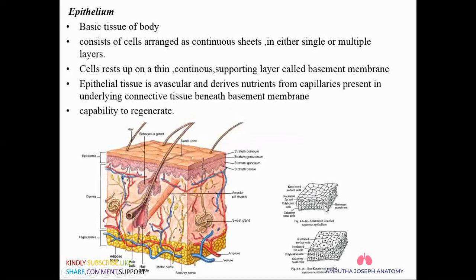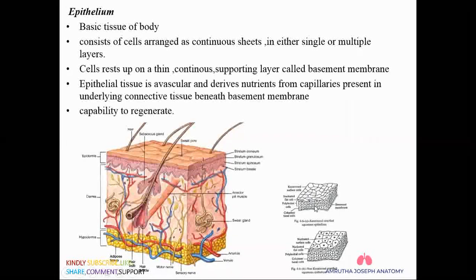The cells get multiplied at the bottom. These cells can regenerate, or have the property of mitosis. They just grow and multiply, and they push the cells to the top, and ultimately these cells get shed off. So these are some of the things regarding epithelium. This is the epithelium. Basically, you're seeing the skin. Skin has two parts, epidermis and dermis. Epidermis is an epithelium.